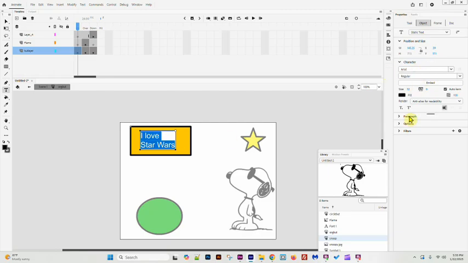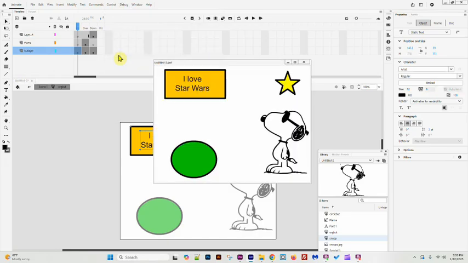Let's paragraph that. Let's align it in center. So I've got I love Star Wars on my button. Actually, it's the right answer, so, oh, correct, you did it right.